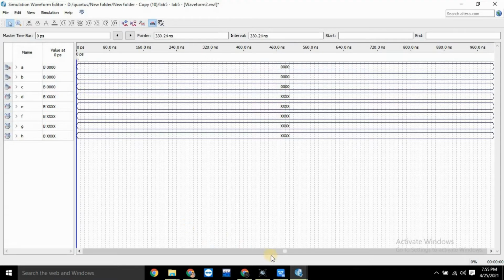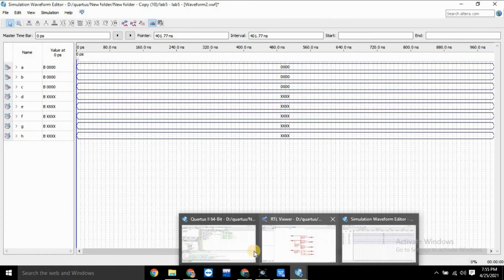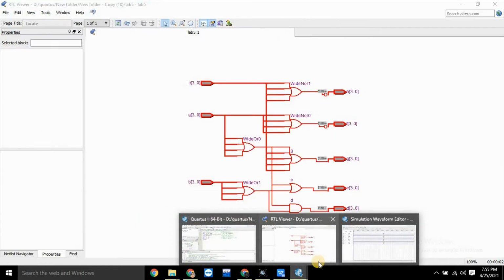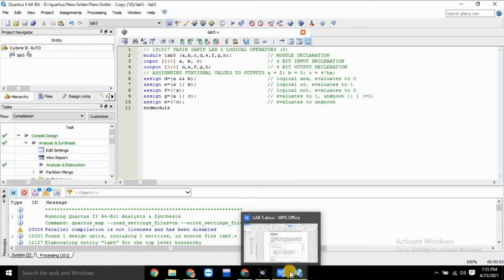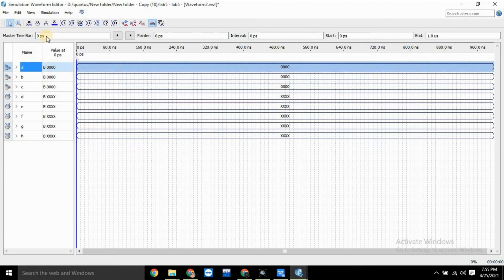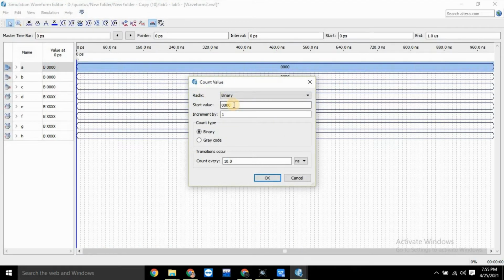Now first we'll see our values from our code. What are the values? A equals 2, B equals 0, C equals unknown. 2 in binary is 1, 0.